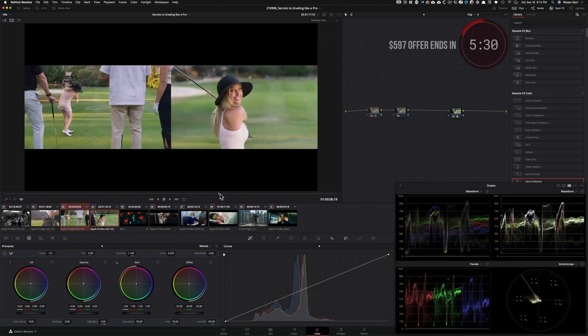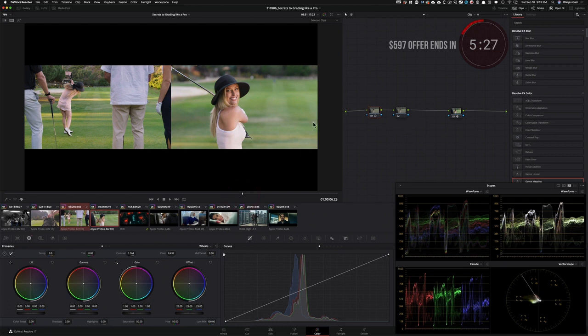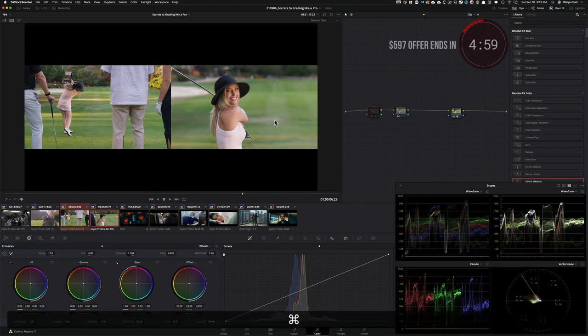Okay, so one thing that we can see between these 2 shots is that the saturation and the warmth is a little different, right? This one is just a tiny bit more on the cooler side compared to what's happening here. So first of all, I'm going to add a bit more contrast here, and I'm going to take my pivot and pull it down, and that starts to look pretty good, somewhere around here. And now I'm going to go under my warmth, and I'm going to add just a tiny bit more warmth, not too much. Even something like this, and it's starting to look pretty good. It's matching. It's a really good match.